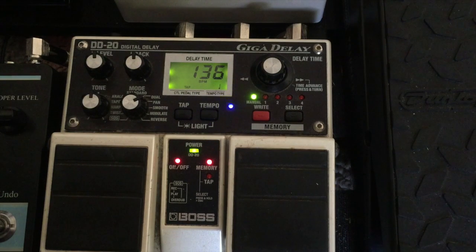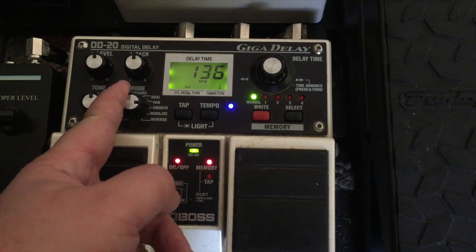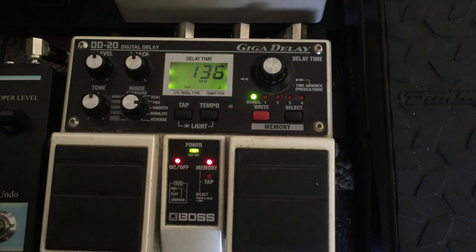That really only works in stereo. If you're going to use it mono, there's really no point in using it, but it is there. Next we have smooth. This is great for swells.